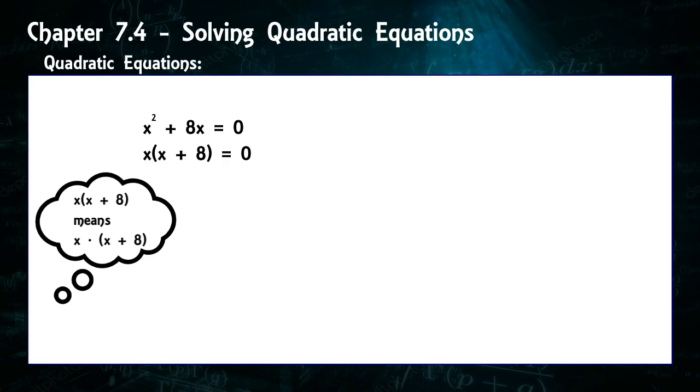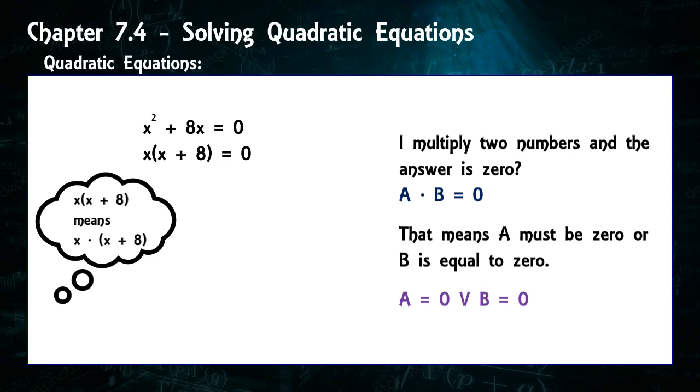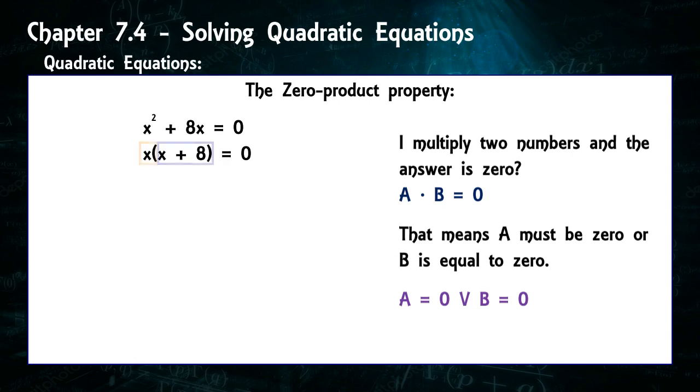Because when I multiply two numbers and the result is 0, I know for a fact that one of the numbers is equal to 0. This is called the zero product property in math, and is used for figuring out possible solutions for equations. Our current line is a multiplication of two factors, where the resulting product is 0. So either the first part is 0 or the second part is 0.